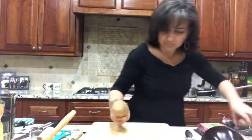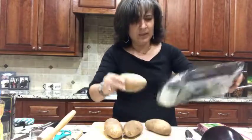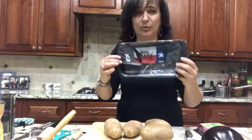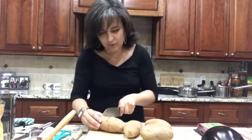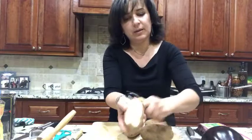So the eggplants are in the oven right now and they are roasting, and I'm gonna peel the potatoes, and of course in a little bit we are gonna brown the beef and put the sauce to boil, so that way we're doing more than one thing together, so we'll go fast. So I have 4 potatoes. I got the Rosette, I don't know how to pronounce this, okay? Don't quote me on this, but it's the medium-sized potatoes. If you find the smaller ones, it's even better, but this is what I find at the grocery store. So what I do is we're gonna peel them, of course. This one definitely, you have to peel them all the way.